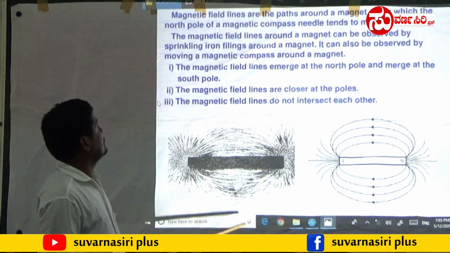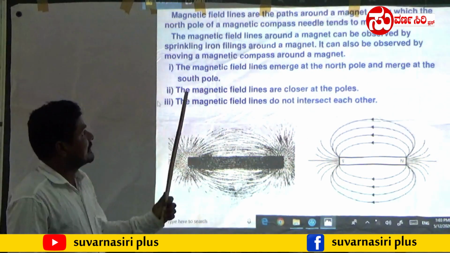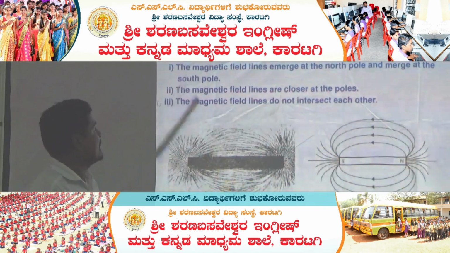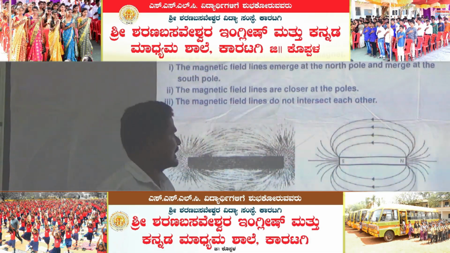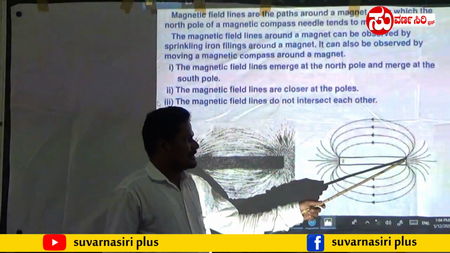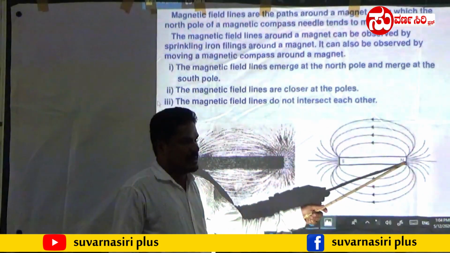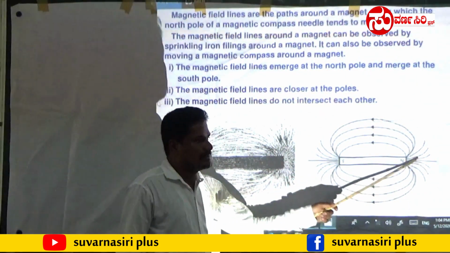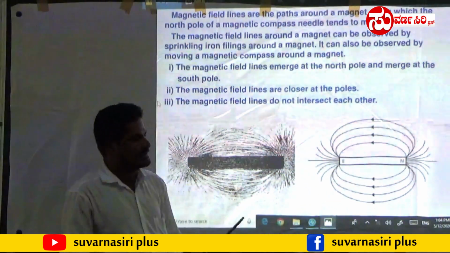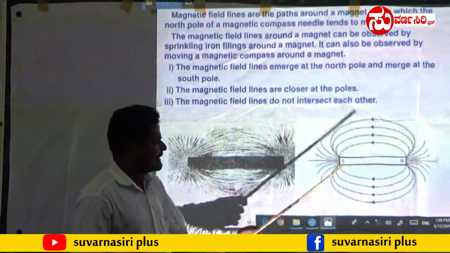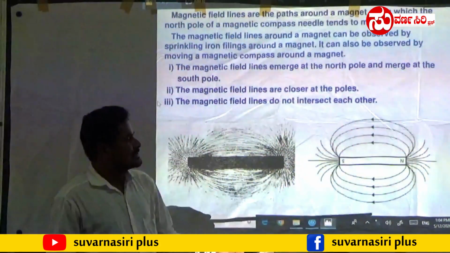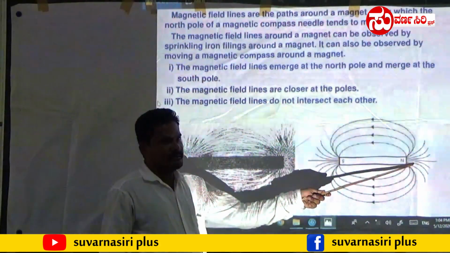Okay. First of all, we have to learn that magnetic field lines pass around the magnet. So we should learn these properties of magnetic field lines. Whenever we see the magnet, magnetic field lines are more at the poles. There are two poles, south pole and north pole. If we cut this magnet into two halves, what will happen? Again we get a south pole and north pole in each half. So magnetic field lines are more at the poles.